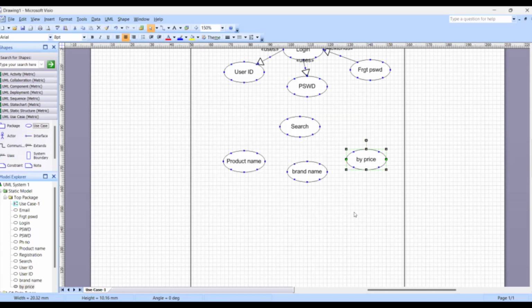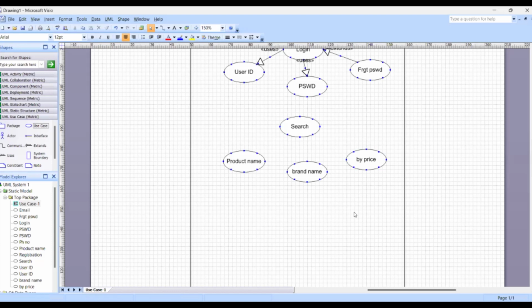So if we are going through these, what relationship can we use here? For the search we can use product name or brand name or price. That's it, right? It's not a mandatory thing.